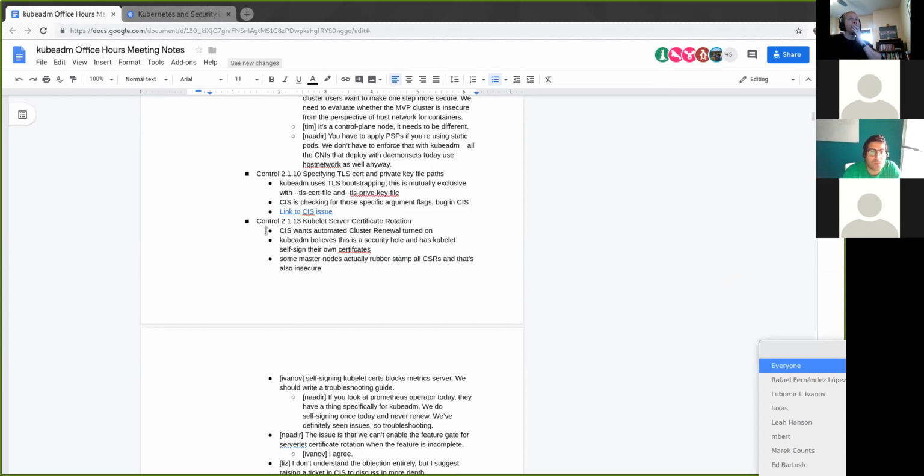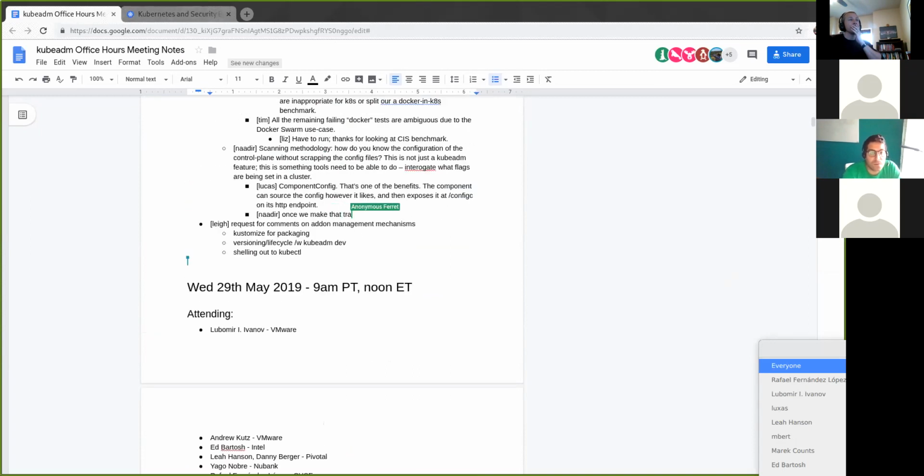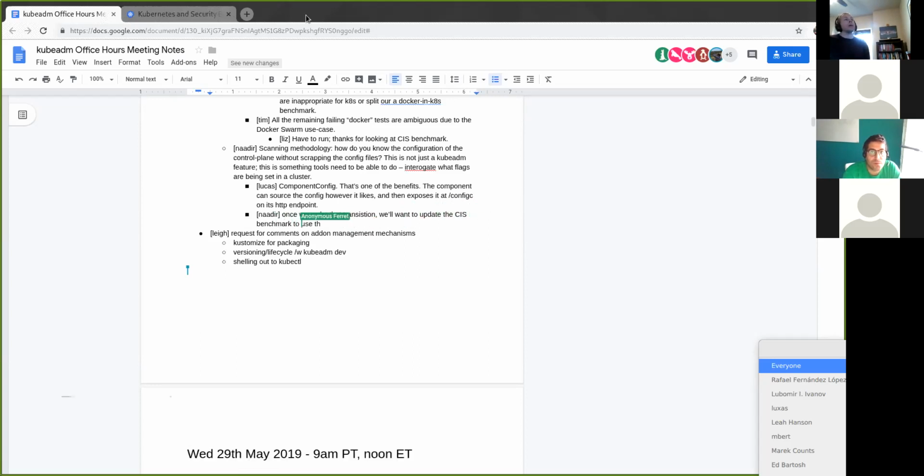So once we make that transition, we would want to update the CIS benchmark so that the recommended tests use that endpoint. When we talk with or submit the issues to the CIS group, should we help spell out that the marketing around this needs to be clear that a lot of this is advisory and there's a bunch of constraints and conditions that apply? Because treating it as gospel can sometimes be antithetical to security, as you pointed out in a couple of the issues. Yeah, so I think we should try to help the branding and the awareness of the community to make sure that we're doing right by people who are setting up clusters. Yes.